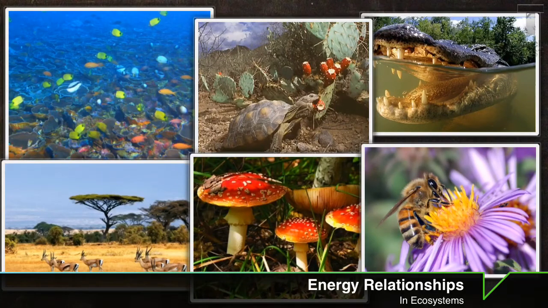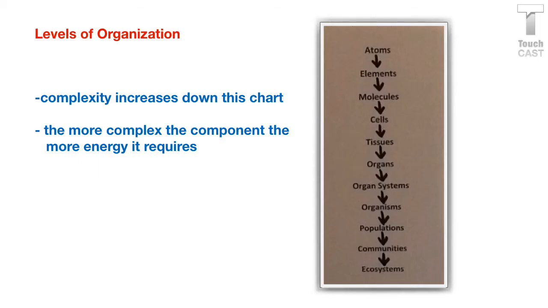So these past couple of weeks you've been learning about Earth processes like plate tectonics and weathering. Now let's focus on ecosystems and the energy relationships that they are dependent on. So plants and animals have important components for structure and function, and whenever we organize these, we call these our levels of organization. Now, this is organized by complexity.